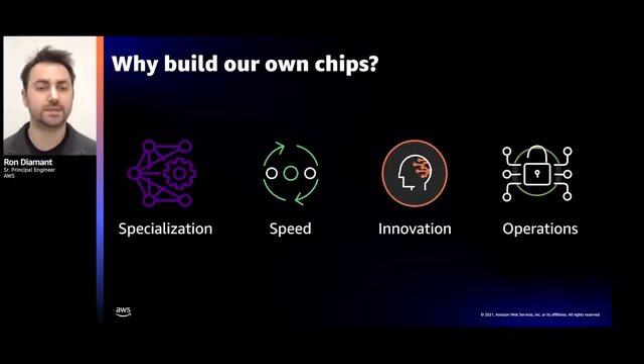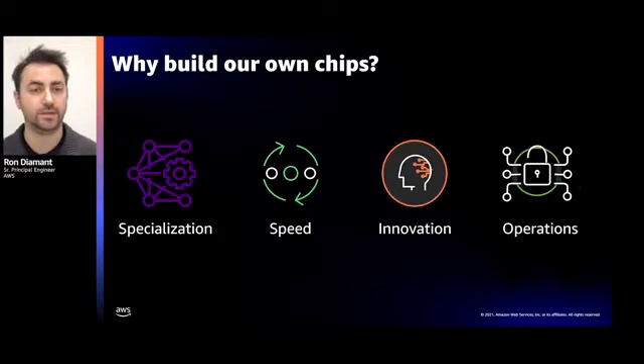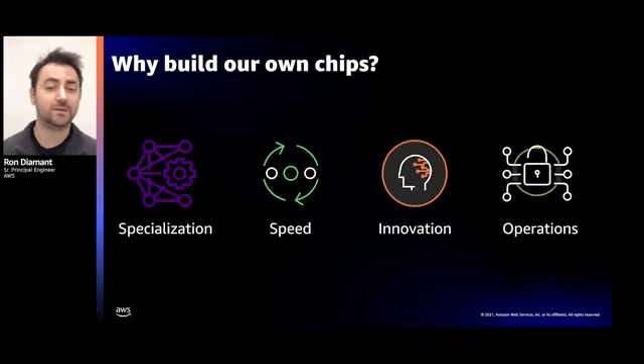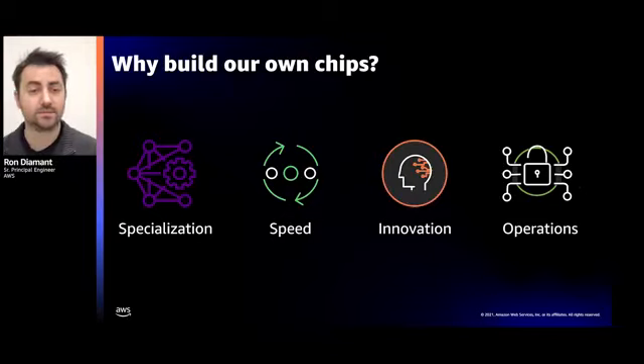And lastly, we design our chips and systems with built-in operational monitoring and self-healing. We continuously track device health and predict failures ahead of time, then take actions to prevent our customers from hitting those failures. We also bake features into our chips to continuously refresh the firmware running on them without disrupting the customer's workload, which allows us to fix issues quickly and seamlessly across the fleet. Our engineers love this feature because it allows them to see their contributions helping customers in days or weeks rather than waiting for months.